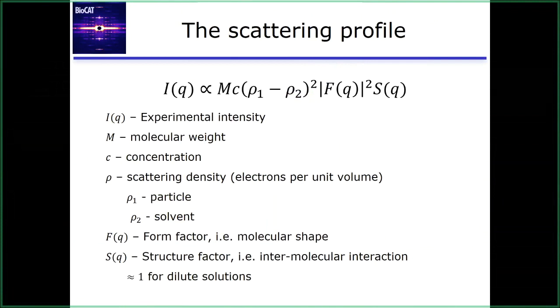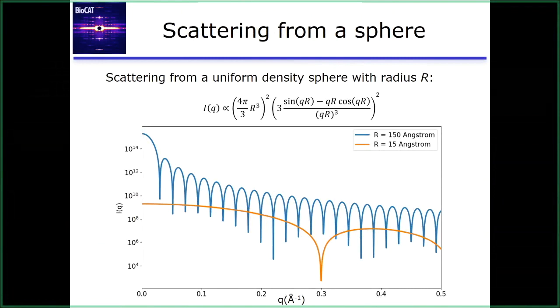This is how the scattering profile looks mathematically. Important points: scaling with mass, scaling with concentration, has a structure factor term. On the plot 2 slides back, I showed you intensity on the x-axis and Q on the y-axis, so that corresponded with the detector image. But generally speaking, we think of intensity as a function of the scattering vector, I of Q. So when we plot these things, we plot I of Q on the y-axis, Q on the x-axis. This, again, actually should look familiar from Xiaobing's talk.